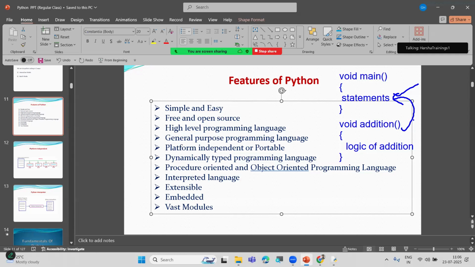In the same way, in Python also, we can write the programs and design the applications, writing the business logic using the functions. That is why it is known as what here? Tell me. Procedure oriented program. Please respond.